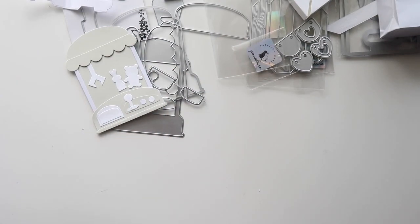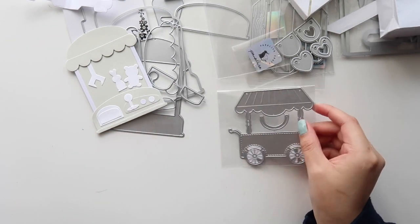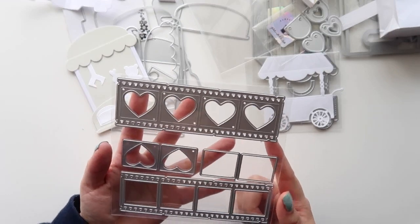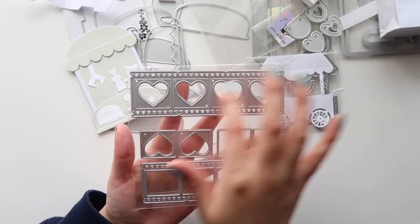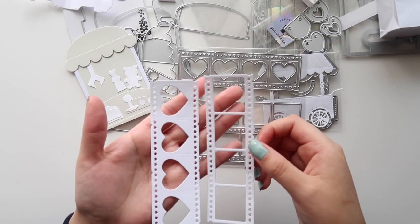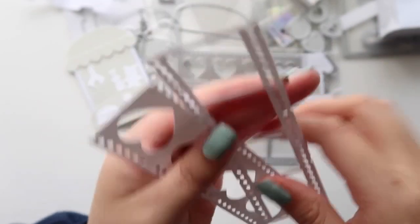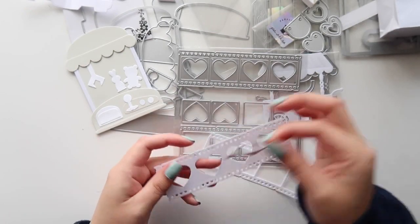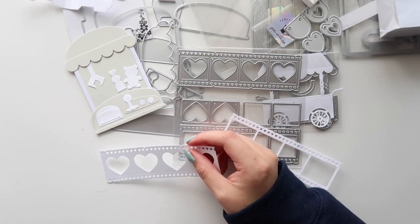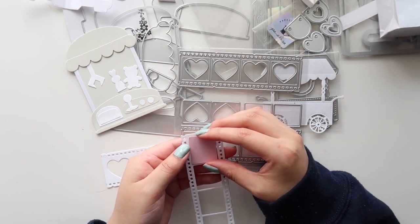I also picked up a few dies from KS Craft. The first one here is like a little cart. I also picked up these strips, and I love how it comes with an overlay to put over this die. This is how the die looks — it's super cute how these are also heart-shaped on the sides. This is what the overlay looks like, so you can layer it right on top. I saved all of the hearts so I could use those. They also have this die here to layer it like that, if you wanted to.